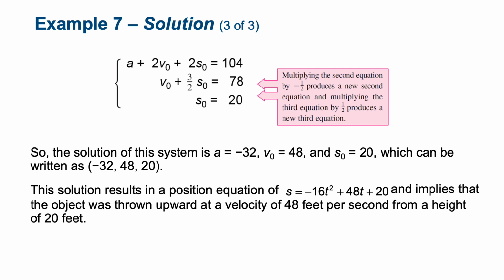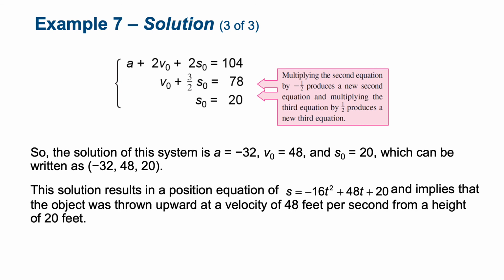Okay, so now we have the form that we want. Actually, before we do that, we have here s naught is equal to 20, and if we multiply the second equation by negative 1/2, we simplify it and we get a coefficient of 1 for the second equation. So see how it makes that triangle. A has a coefficient of 1, v naught has a coefficient of 1, s naught has a coefficient of 1. And in order to finish solving this, we would just substitute backwards, right? So we would take this s naught, plug it into the second equation, multiply by 3/2, subtract from both sides. And then we would take that v naught and that s naught and plug it into the first equation and solve for a.